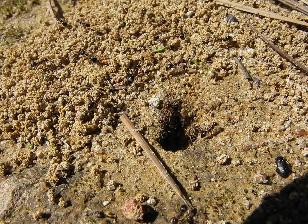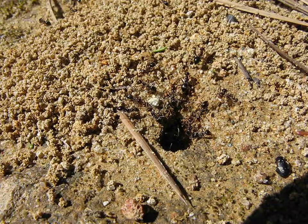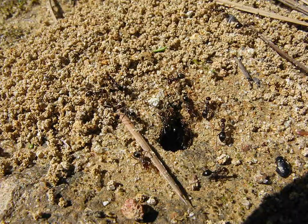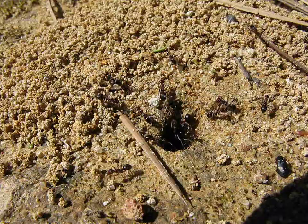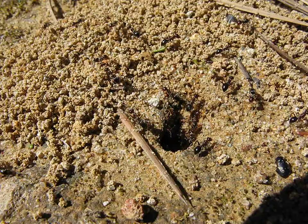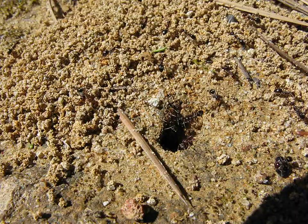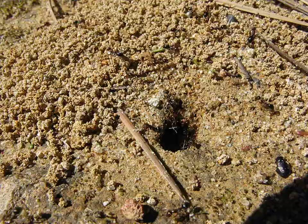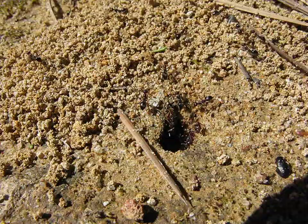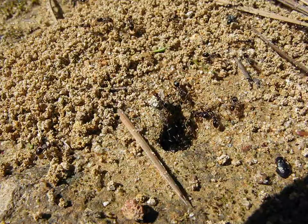I've seen some footage of it, but I've never really caught it — never really seen it happen. I've seen pictures, but this is a very interesting species. In case you're not aware, it's a honeypot species. I would have to say these ants are the epitome of a diurnal foraging ant. These guys will come out when it's 105 degrees and they don't care — they'll forage in that type of weather, direct sun, everything. That's why I'm kind of interested in getting these, because they'll be active during the day and I can observe them.